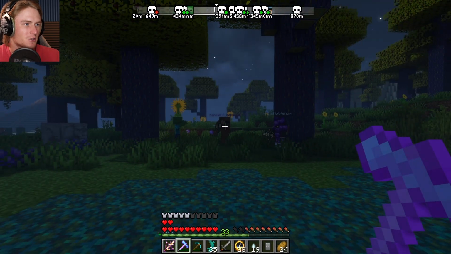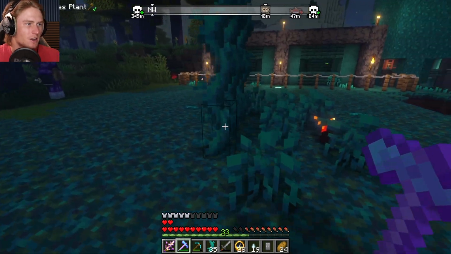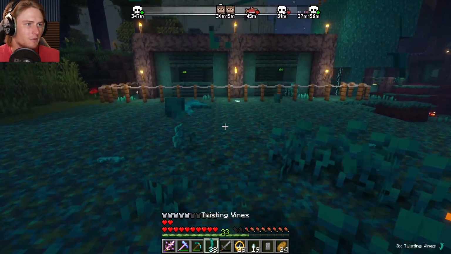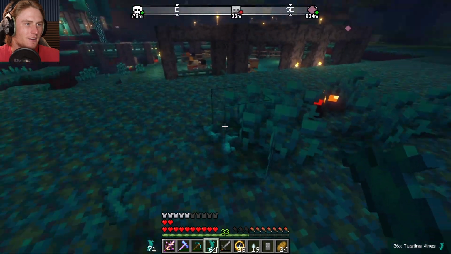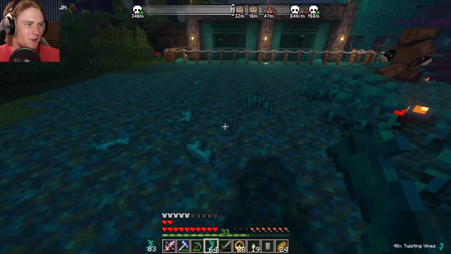Look at him go. Just wait till we upgrade his guard. Oh! He just punched the air after he did it. Oh my gosh. Kendall's mean. He was so happy. Oh yeah. This is how you get sugar. This is the true sugar way. Who needs sugar cane farms when you can do this?